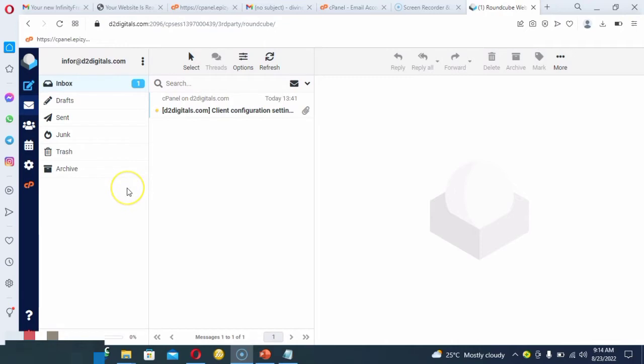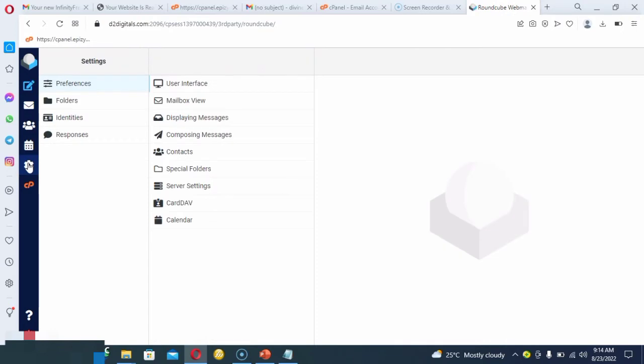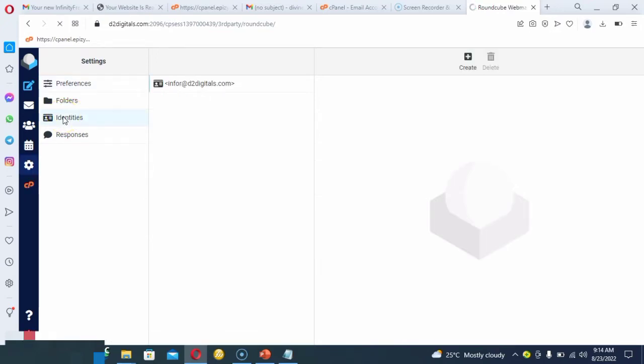I want to configure my mail, so you go to settings, identities, click on this.